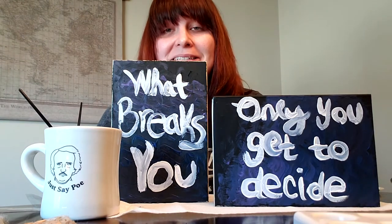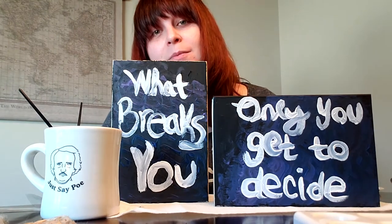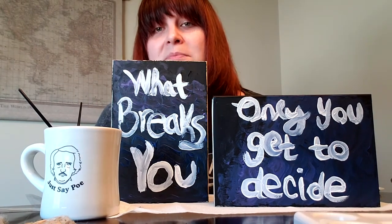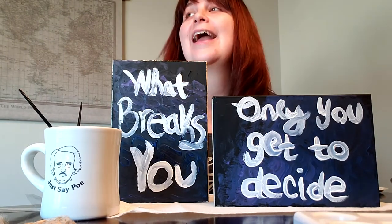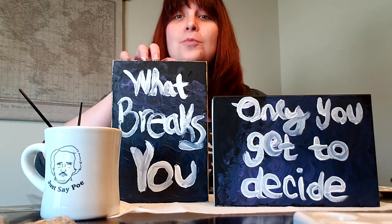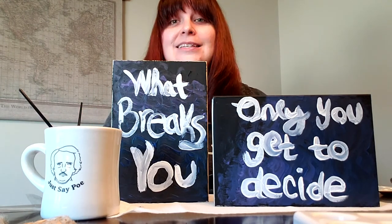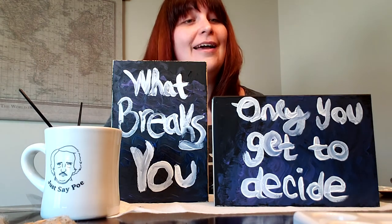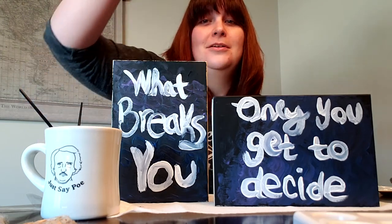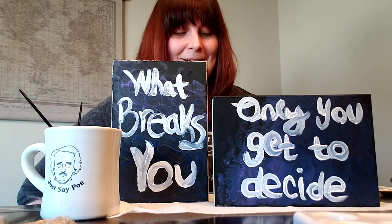Alright, so basically done. I'm probably going to go through and add some stars and fidget with it until I really hate it — because that's my pattern. But in the meantime, here's what I've done. The only real problem was that I didn't think through my spacing. I have a toxic trait of just going ahead and doing things without fully planning the details. So if you're more detail oriented than me, you will probably have spaced out your words before you painted. And maybe you'll start with cursive and then just go to block lettering. Maybe like me, you don't like your handwriting — that's okay. Because while I hate my handwriting, I also love my handwriting, and I love having things in my house that I made.